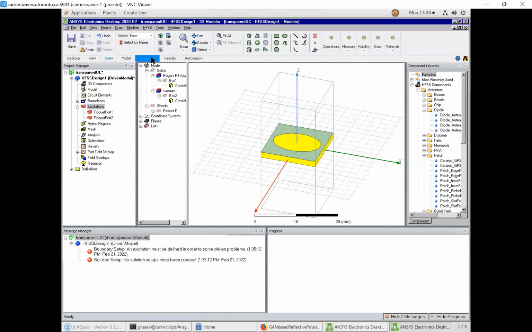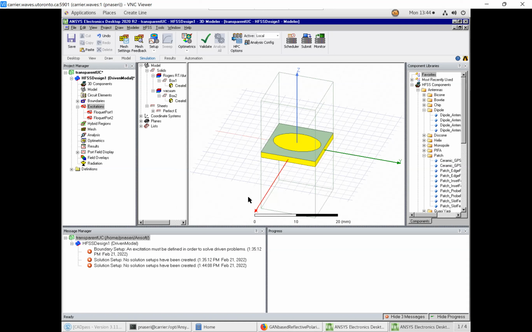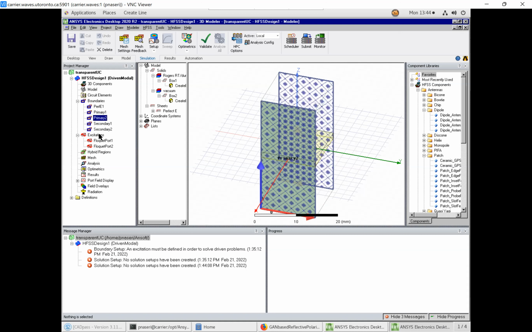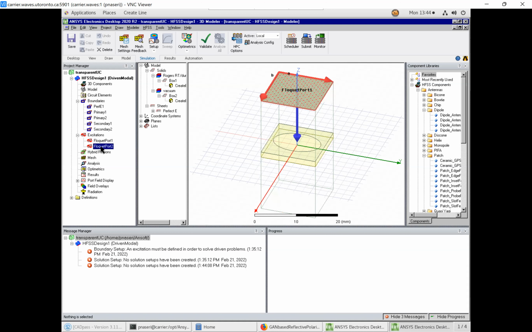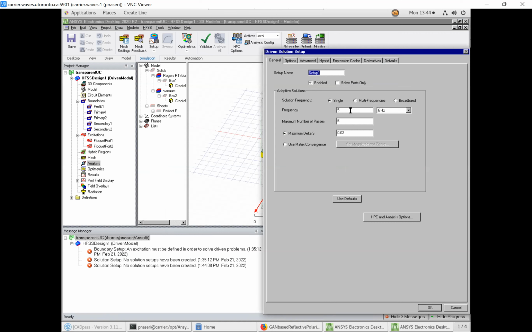Now if you look at this, it's going to say you haven't set up analysis here. So that's the only thing left. So let's save. Then you can see the boundaries here, our scatterer, our primary, secondaries, primary 2. So now every side has something assigned to it. That's the way it should be. So analysis, and then I said I'm gonna assign this for 10 gigahertz. So let's go to 10 gigahertz here.